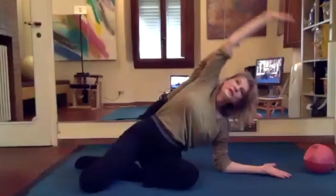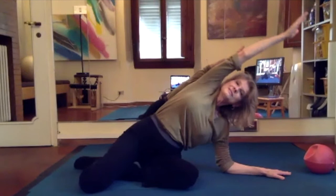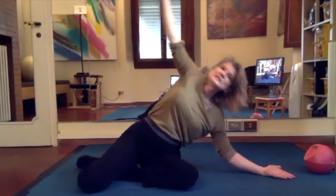Bottom palm flips, top arm ceiling, core through the middle. Let's twist. Do it again. Inhale through the middle. Palm and elbow drop. Stretch, reaching from hip to fingertip here. Bottom palm flips, top arm ceiling, core through the middle.